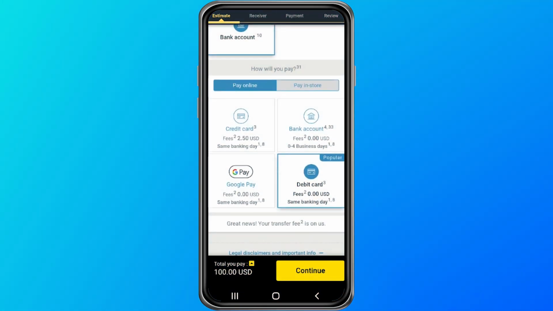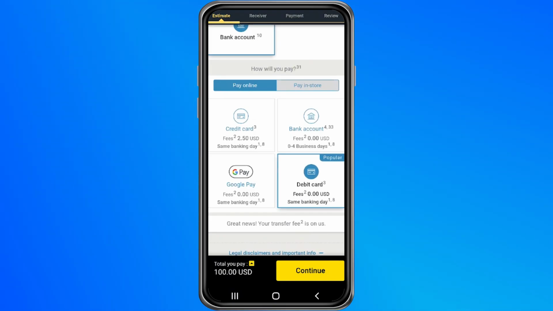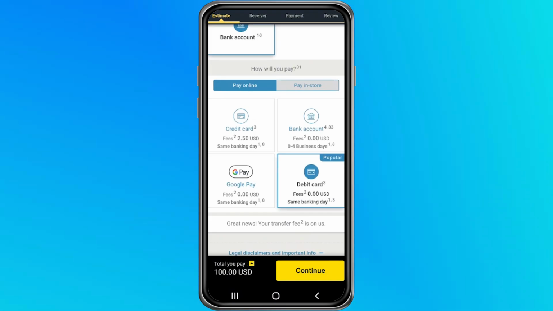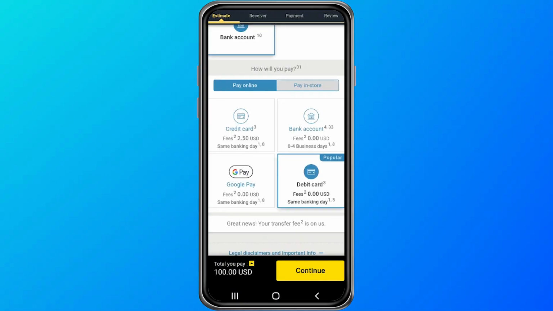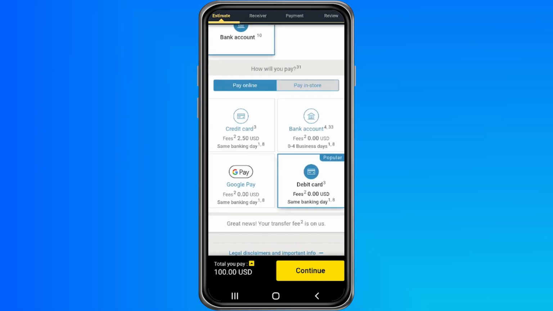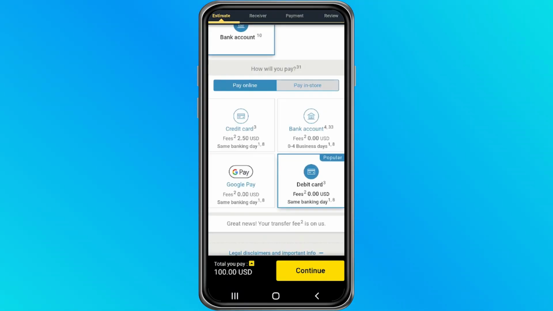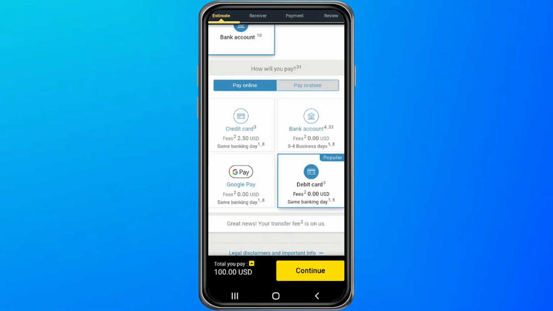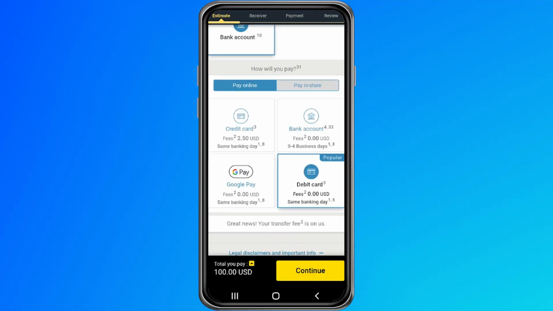If you do not see an option to add a debit or credit card in the menu, do not worry. This is normal in some countries. In this case, go back to the main screen of the app and choose the option to send money. You will now be asked to enter an amount. Type in any amount you want to send and tap Continue.